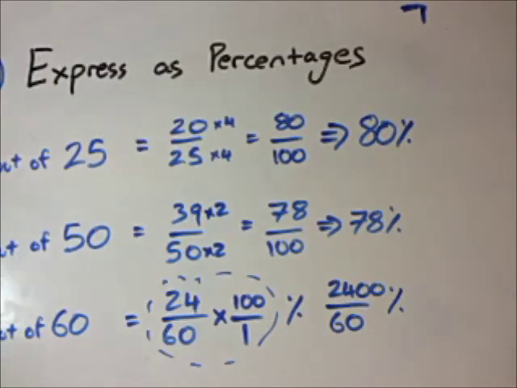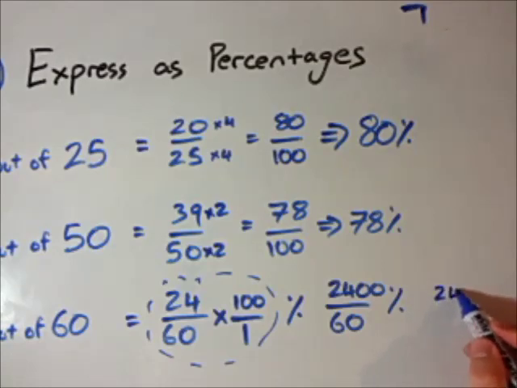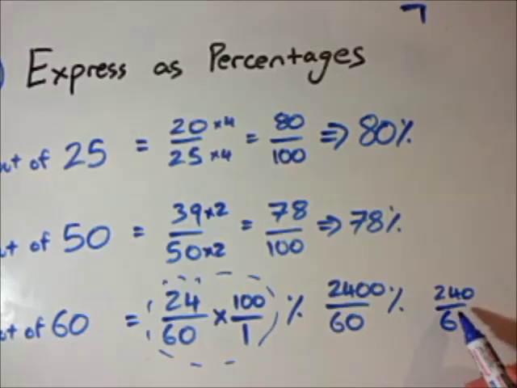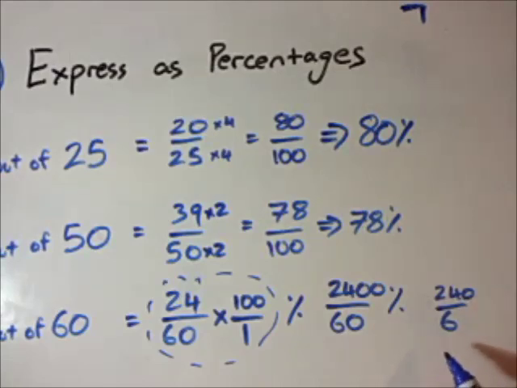We're going to have to do some simplification. Now, one technique, you can just divide both sides by top and bottom by 10. So, I can now write that as 240 over 6. Now, I know in my head that 6 times 40 is 240. Now, if you couldn't get that straight away, then maybe I'm just a little bit further ahead in my multiplication skills. So, 240 divided by 6 is 40. This is a percentage. And this is a percentage. So, my answer, 24 out of 60, is 40%.